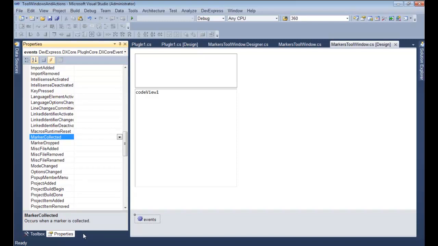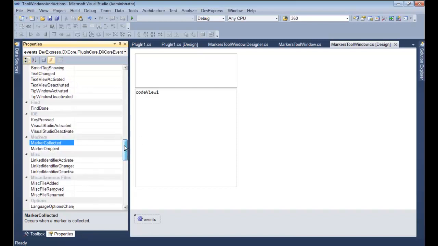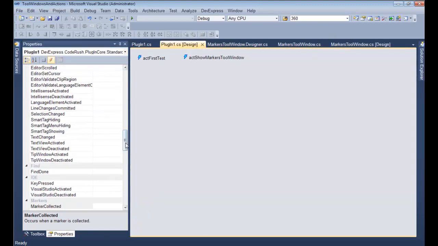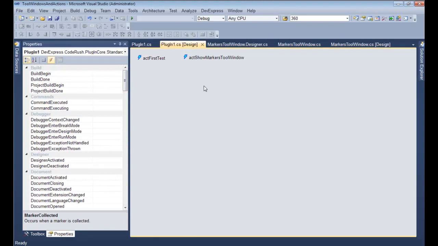Now, since this is our first tutorial on building CodeRush plugins, Rory, do you want to speak a little bit about this DX Core Events class and what you can find in here? Right. So the DX Core Events class, this is interesting because I haven't done many tool window plugins, and I actually don't use this as often as maybe some others would, because most of my plugins tend to be non-visual. Okay. Well, let me just tell you then that the events that you see here are the same events that you see when you're just clicking on the design surface. Absolutely. And I know you know about this. Indeed, it's the same thing.